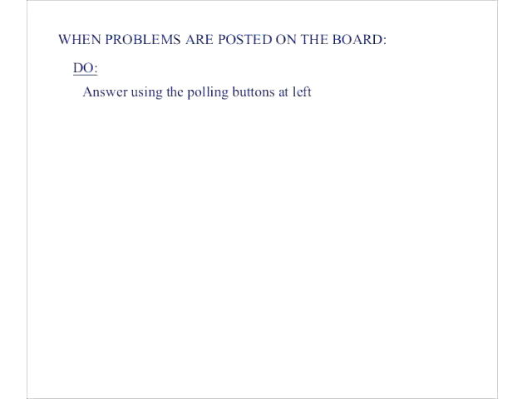All right, let's move into some problems and let's see what we can get from them in terms of general takeaways. By the way, a quick review. I see some new names in the list, so some of you may be first-timers here. Just a quick review in case you are a first-timer. When problems are posted on the board, here's what you should do: there are going to be buttons, and you should answer the question using the polling buttons at left. Let me take a quick picture of those and show you what those look like.